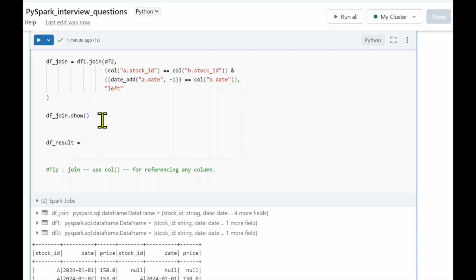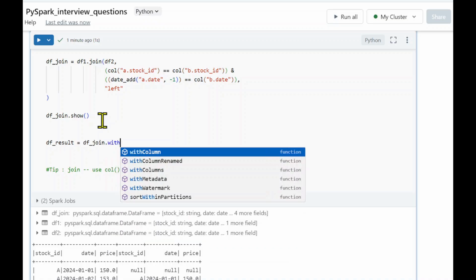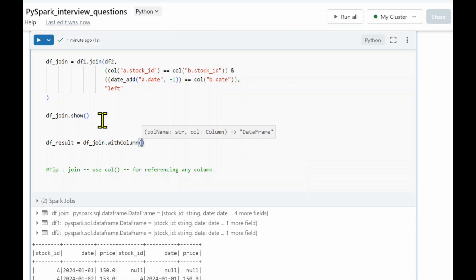Here we can simply add one more column to the df_join data frame. We can use the withColumn function to create a new column, and what name we can give? price_change.